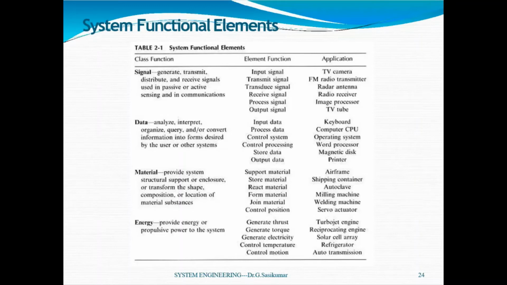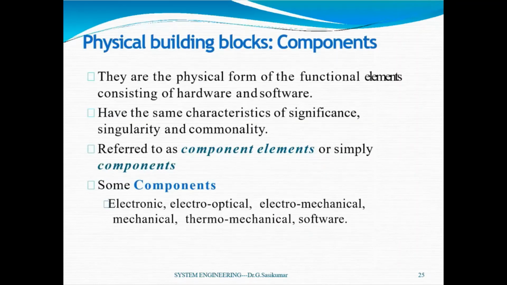We are in the physical world. We have physical materials, physical products, and they do different functions based upon the class, which class you are using. Maybe you can use signal, or you can use data, or you can use material or energy. Okay. And coming to another concept that is called physical building blocks, components. What are these components? They are the physical form of functional elements consisting of hardware and software. So now we are going to the components.